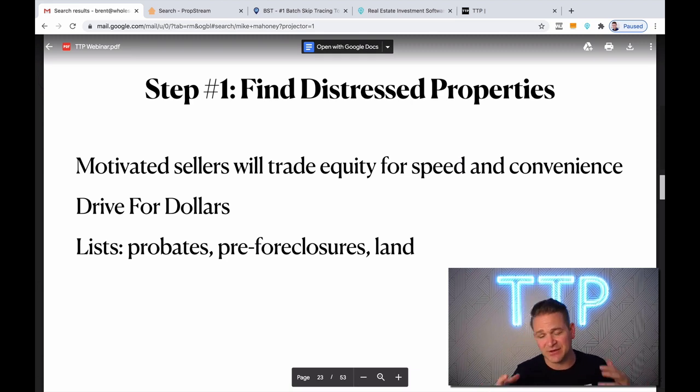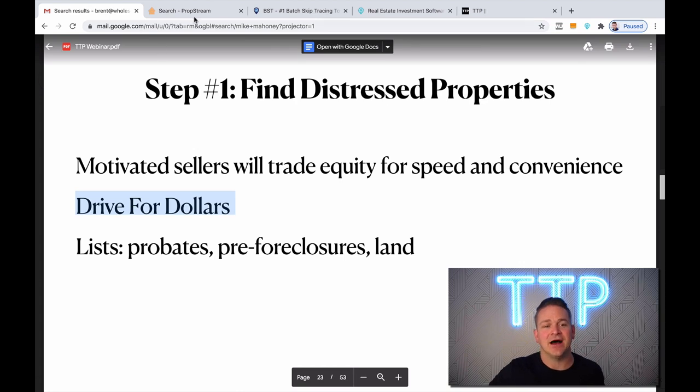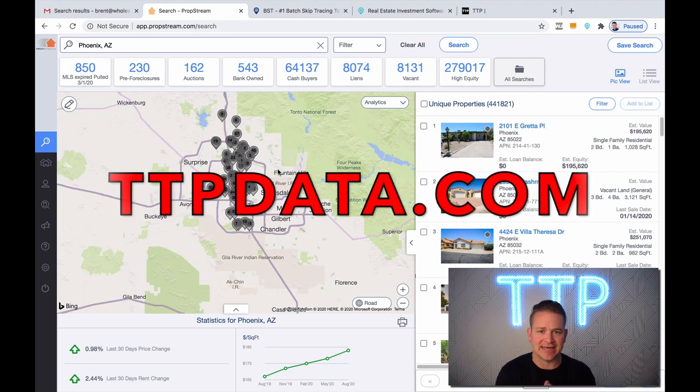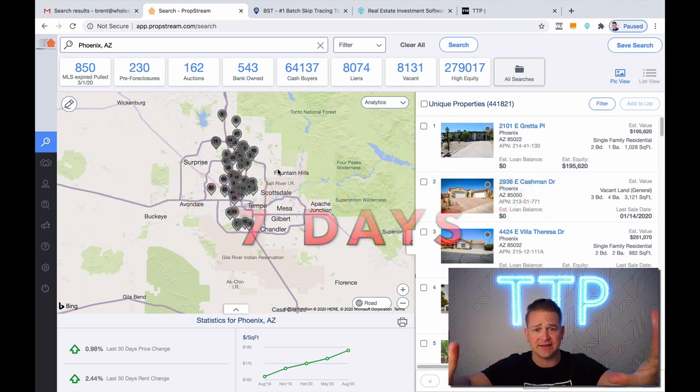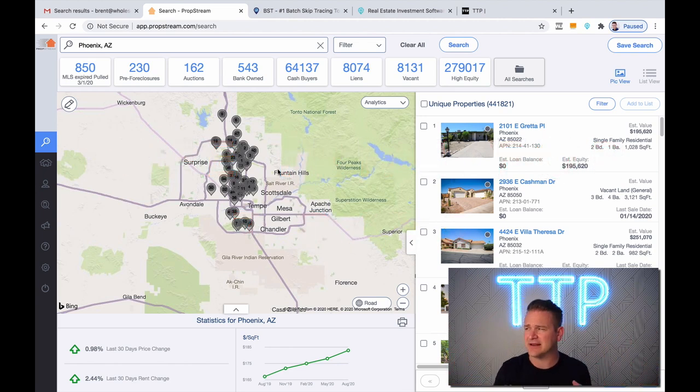So it's an absolutely wonderfully rewarding business, and we have the opportunity to, one, drive for dollars and get all the information with Deal Machine, which is easy, and two, with these other lists, now we can sort out through PropStream or TTPData.com. You can try this out completely free for a week, which is phenomenal because they'll let you pull, I think, 500 addresses if you don't want to continue with it. But it's incredible at comping properties and understanding how much they owe in their mortgage and liens and everything.